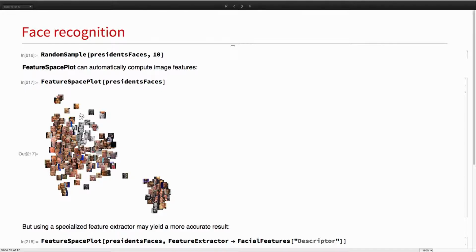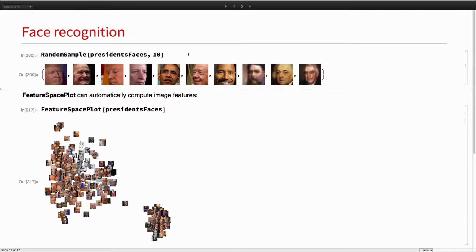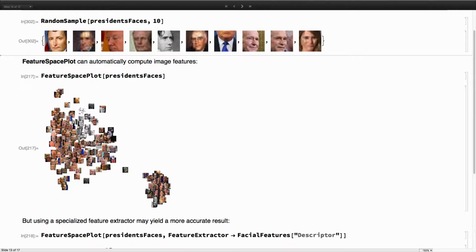The idea is that you want to use specialized features that contain semantic information of the object you are working with. In this case, I scraped the internet for some images. This is just a Google web search for the two keywords "president face". There's some other symbols and weird stuff, but for the most part they are faces of presidents. If I use the feature space plot with the standard image feature extractor, which is basically trying to guess the appropriate manifold to represent a natural image, not just a face but any image, this is a rich structure. Maybe even too rich for this problem.